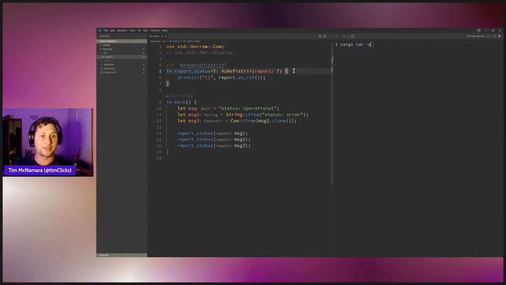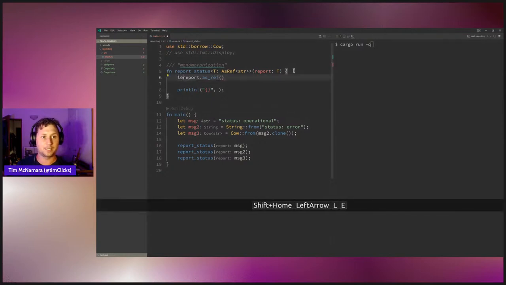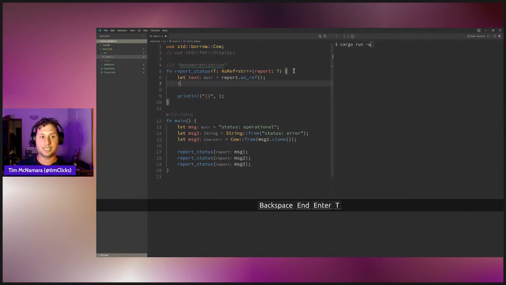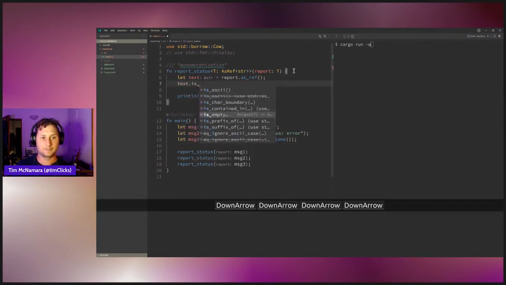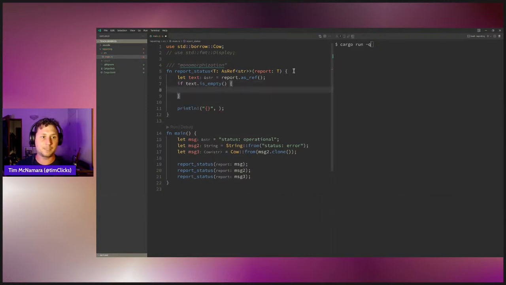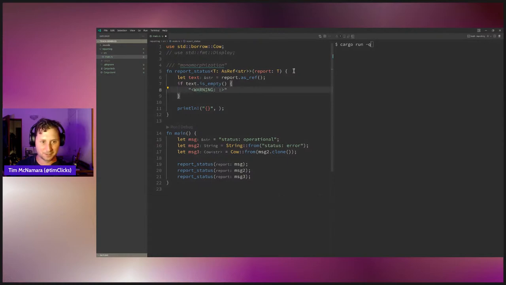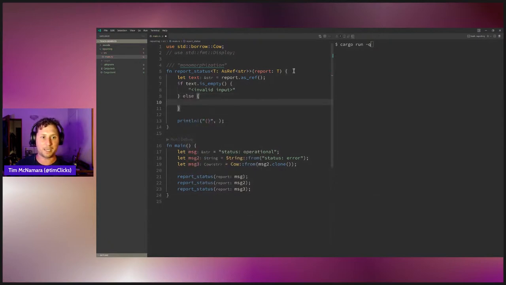Okay, right, so we've got our report. Now we're going to add a special case. What if our text is empty? If it's empty, I want to add some default value. I wanted this to be like a warning: no valid message. Oh, invalid. I should stop playing. You know, like there was some corruption in the data feed. Otherwise, I'll just fall back to the text.